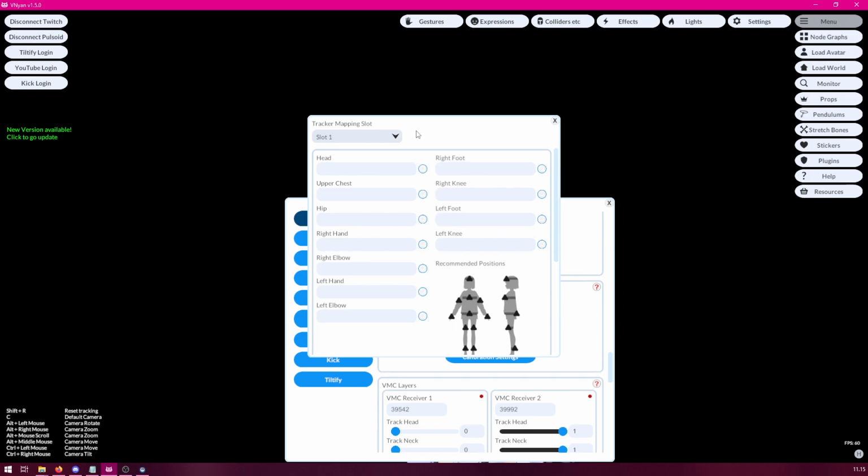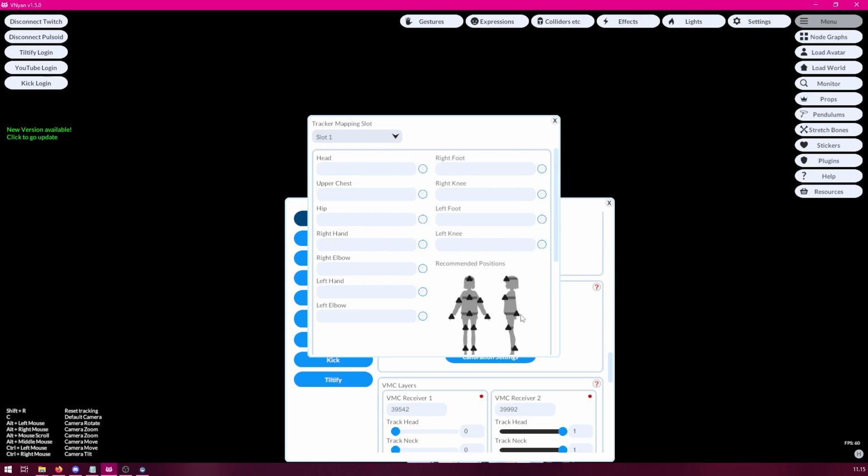You could have one set up for VR chat or VR games, and then you could have another setup for your normal just chatting streams, or maybe you have a different setup for when you're sitting down and just wanting to VR track your upper body. There are many options. Anyway, we're just going to set up the slot number 1.